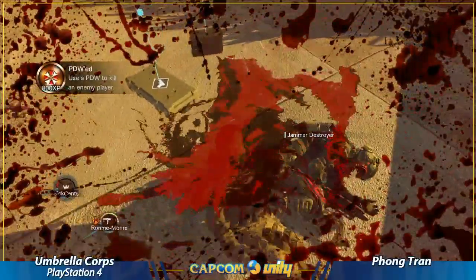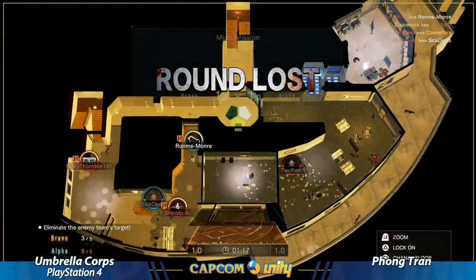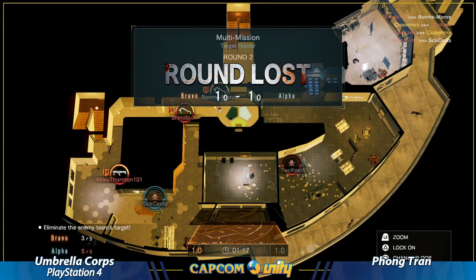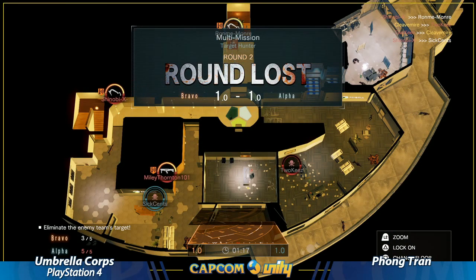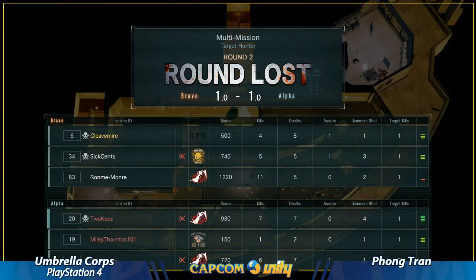Oh, you took each other out. Which definitely happens more in Umbrella Corps than I've seen in some other competitive shooters, which makes it really intense, I feel like. You just exchange blows and you're both gone. All right, this is close. That is close. Honestly, from showing this game off at the trade shows I was talking to you about, multi-mission is always close. It always comes down to the wire for me anyway.